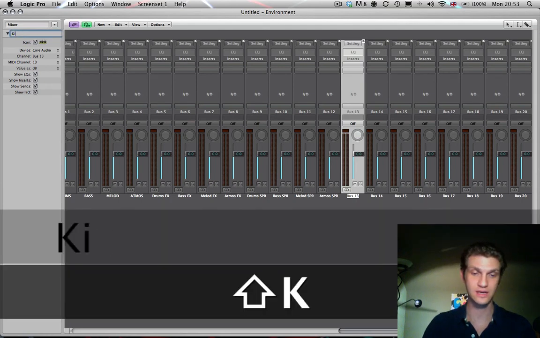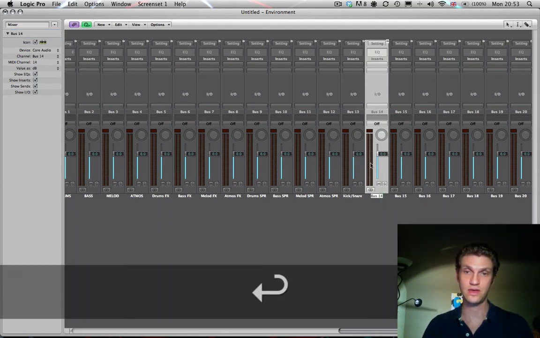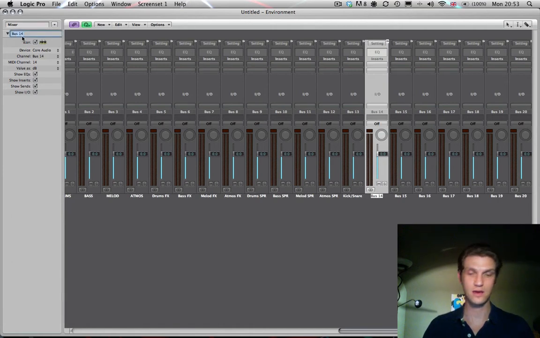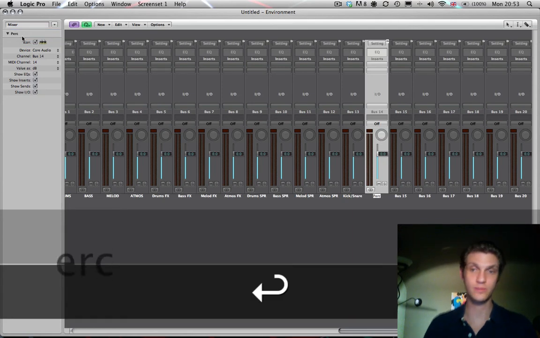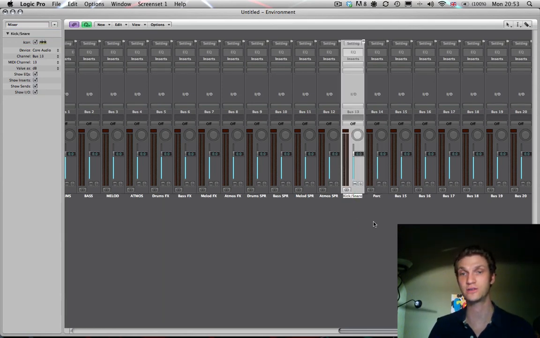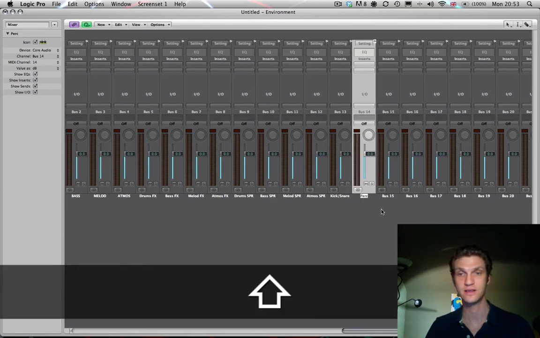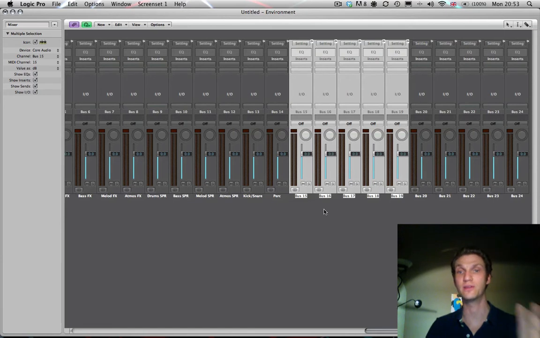So I'm going to call this kick/snare, and I'm going to call this perc. Okay. And what I'll be doing in a minute is I'm going to be routing the auxiliaries from Battery into the kick and snare and percussion buses. The rest of these I'm just going to leave blank for now because I don't know what I want to do with them yet, but they're there.